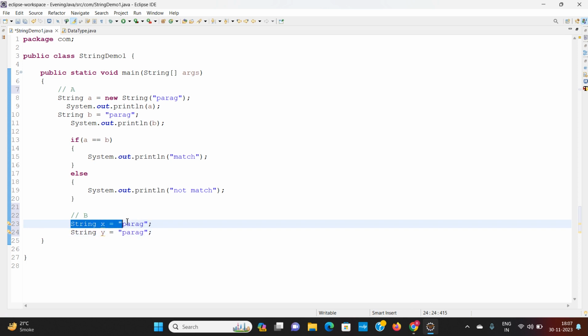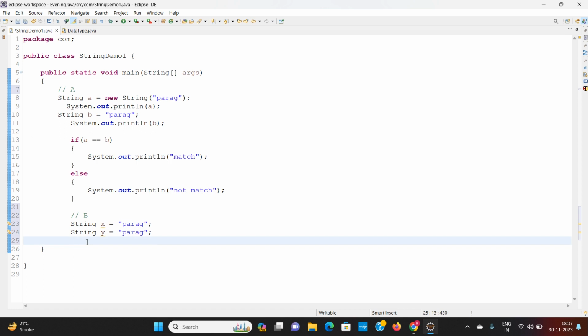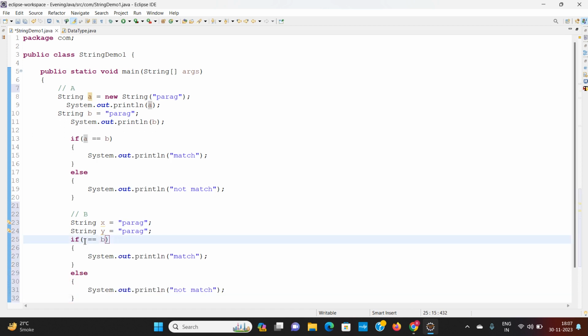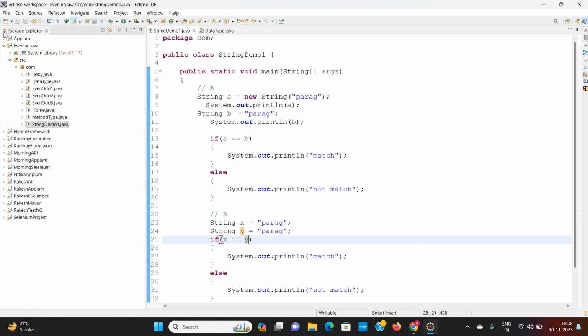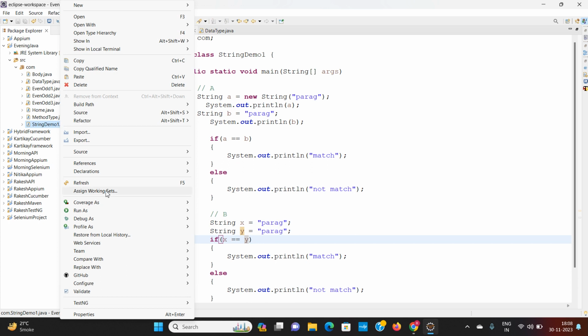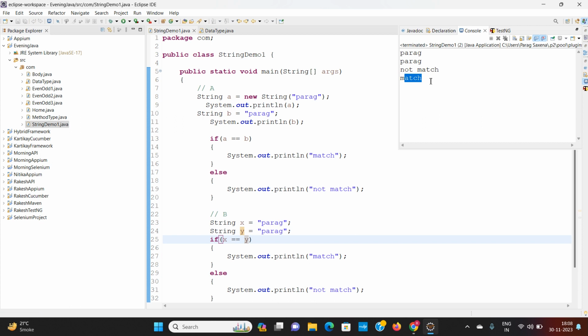But here I'm not using new. Earlier I was using new in one and writing without new in the other. Here I'm writing both without new. And if I compare them, that is x is equal to y, and print it to check, now you'll see it will give me the message match. Now it is giving me match.